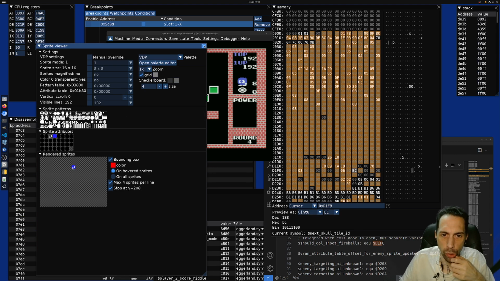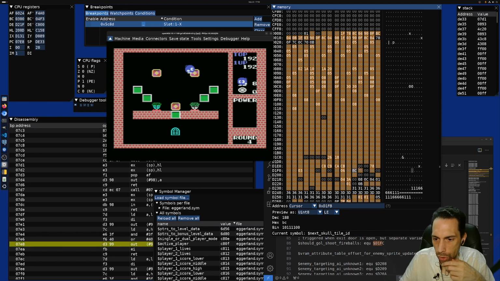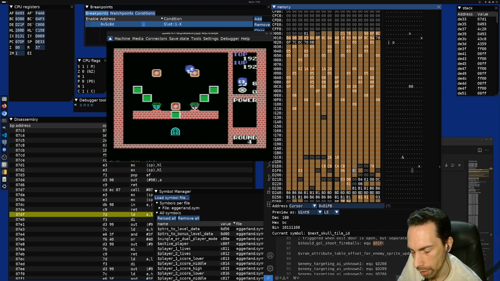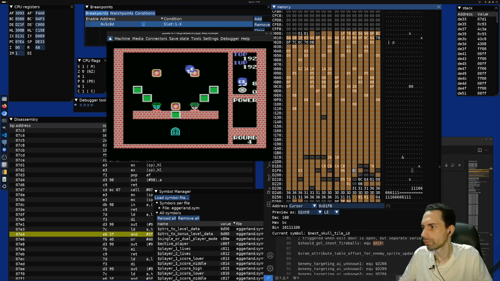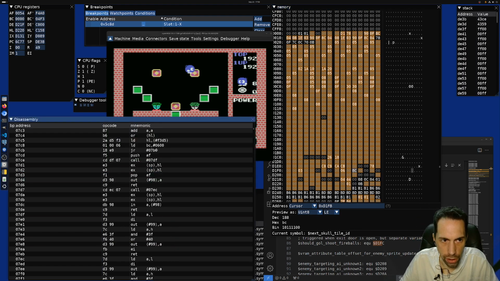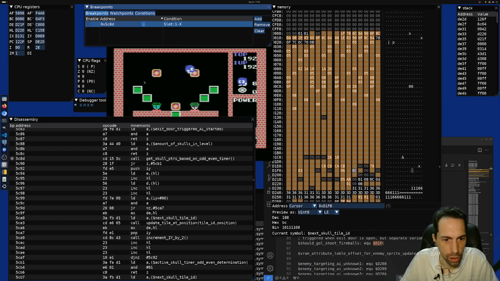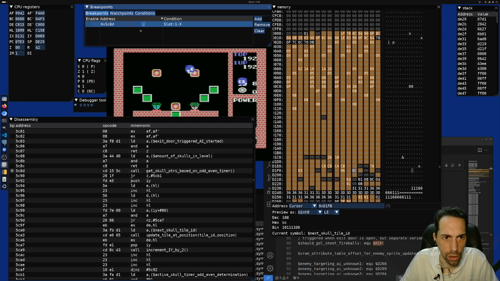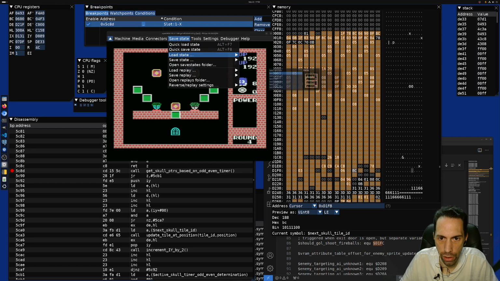But yeah, it's going to be the tile ID of the red eyes and the open mouth for sure. Okay, let's see where we were. We don't have skulls here, so let's go back to the skulls.